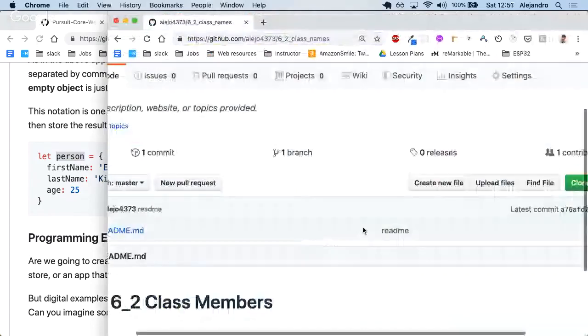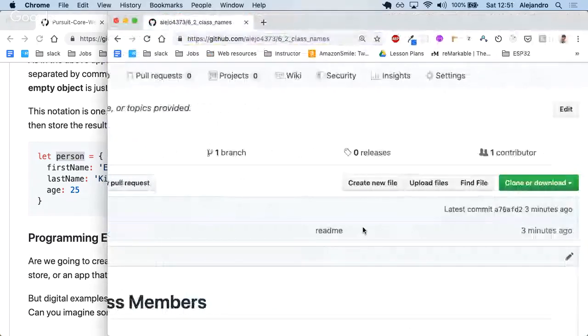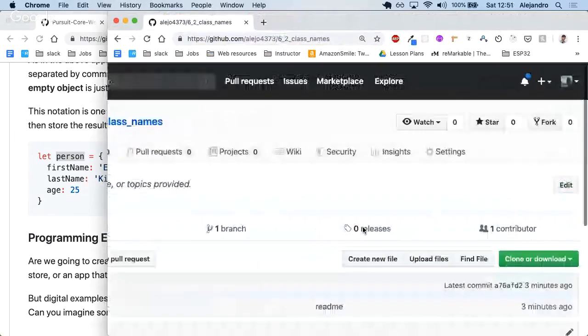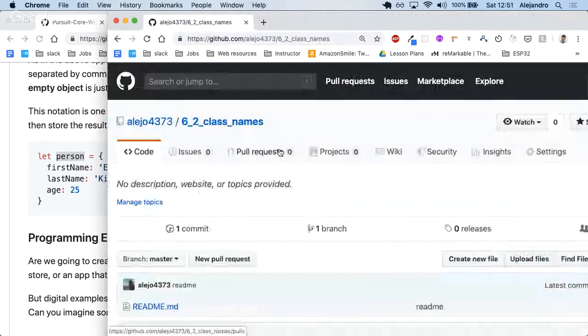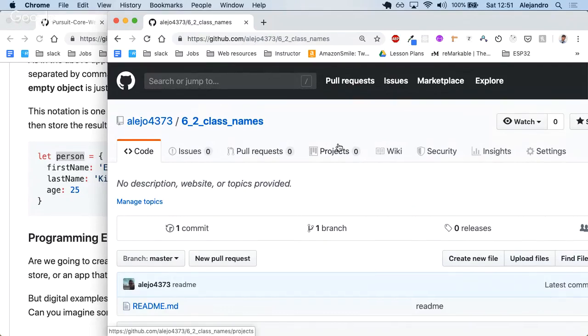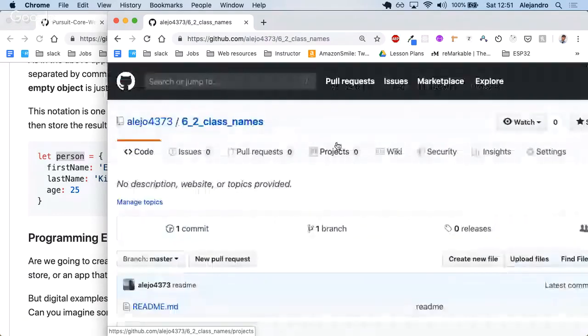Create a folder with the name of this repo, 6.2 class names. You're going to move your file into this repo, add it, commit it, and then create a pull request, the way that we have been turning in the assignments. But in this case, it's just to upload your object, and then we're going to combine them and do something with that.